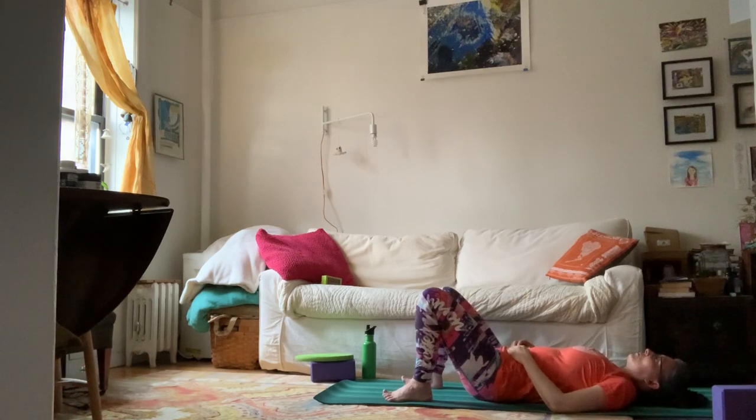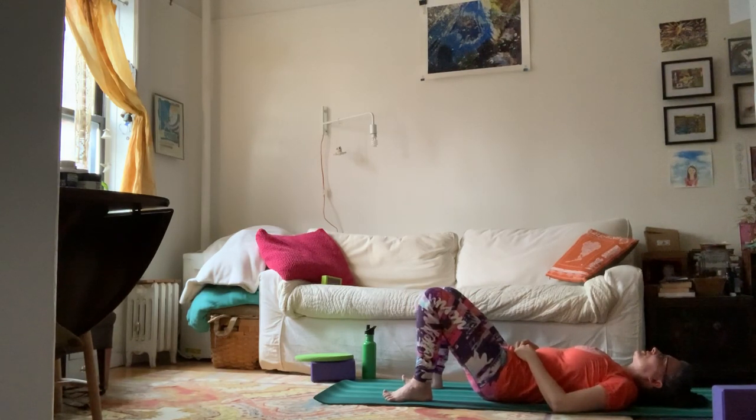Inhale, pubic bone comes towards the floor. Just a little bit. Keep pressing into your feet. Exhale, spread the low back into the floor. Squeeze the sit bone muscles and slide your tailbone up towards the back of the knees. Inhale, come back to neutral.